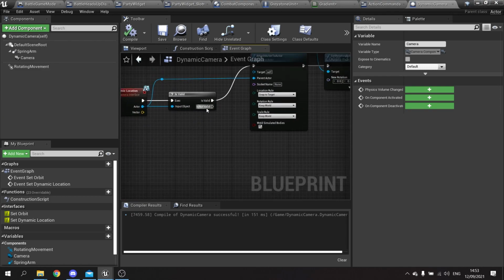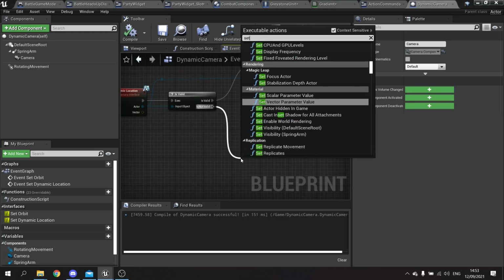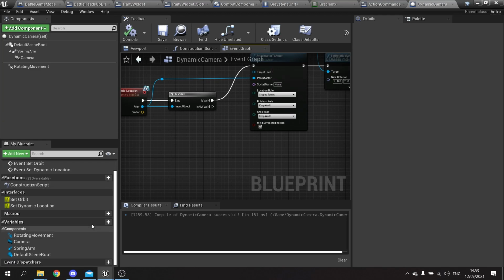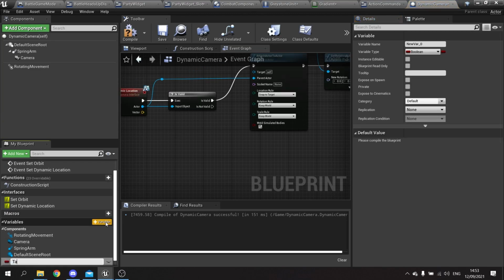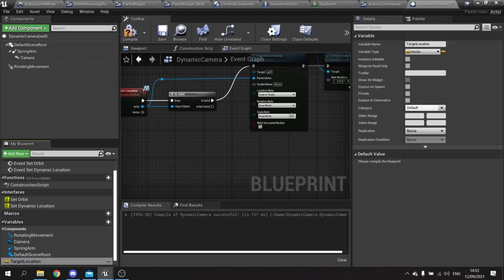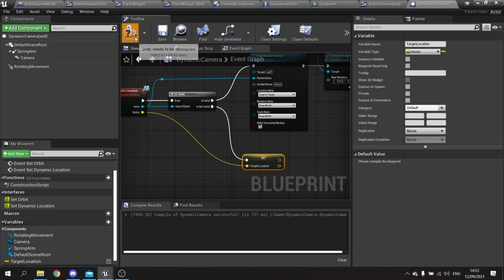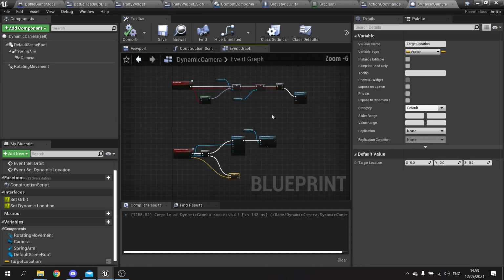If it's false and it's not valid, basically, we want it to do just set the target location of this. So we're going to set target. Make a variable first. Whoops, my bad. New variable, and this will be target location. We're going to make it smoothly go over to it. So we go to here. Vector, drag that out and do set, plug that into it's not valid, and plug the vector into that. Compile and save that. Cool.